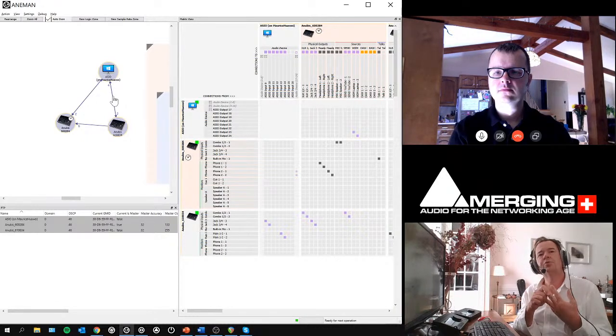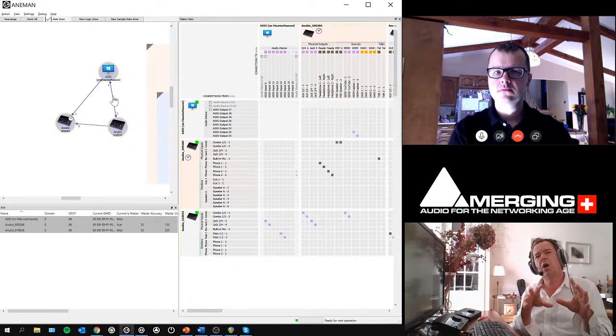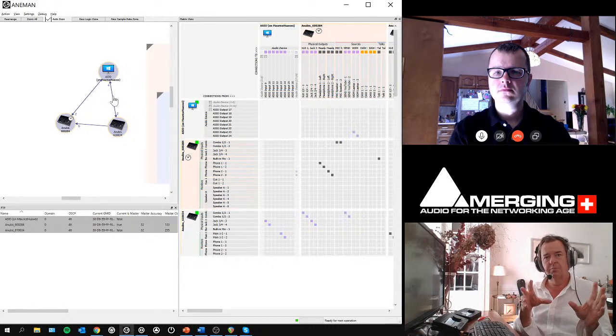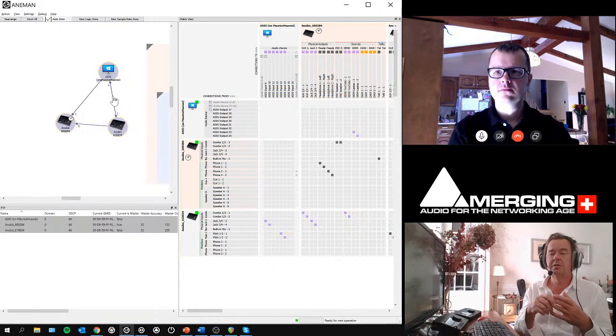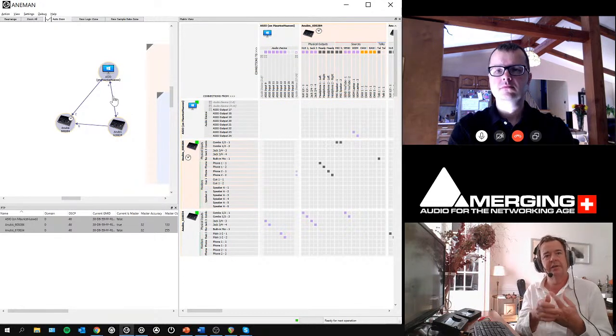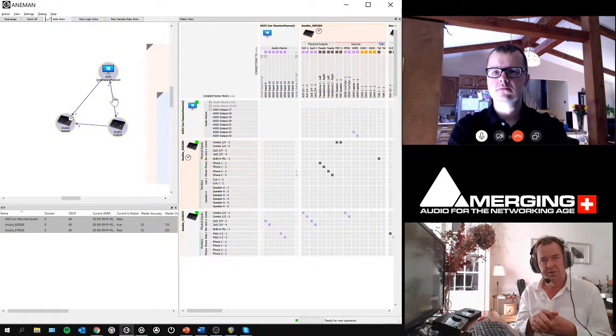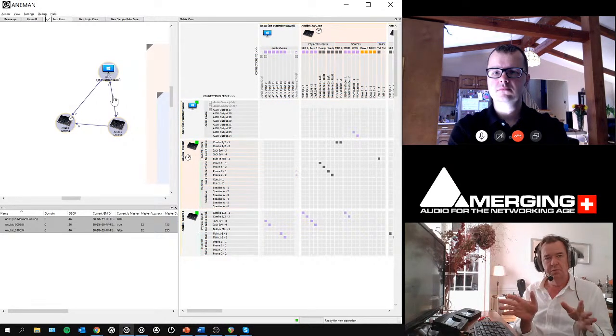So let's start with the first two. Ravenna and DANTE are basically proprietary network protocols. It means that I would need a Ravenna device to be able to connect to another Ravenna device. I would need a DANTE device to be able to connect to another DANTE device. Connecting a DANTE device to a Ravenna device is impossible. That's the bottom line.